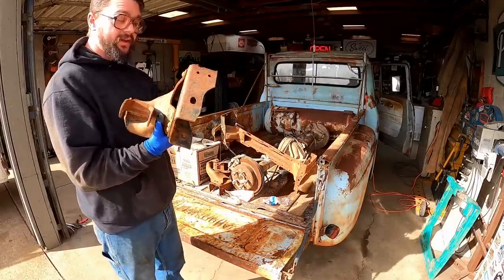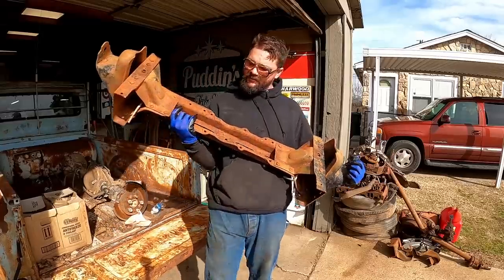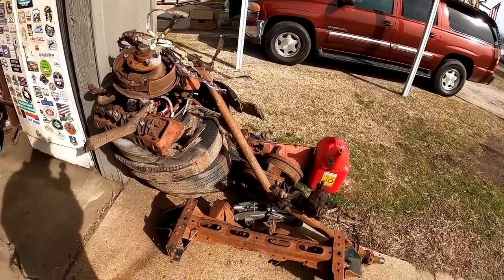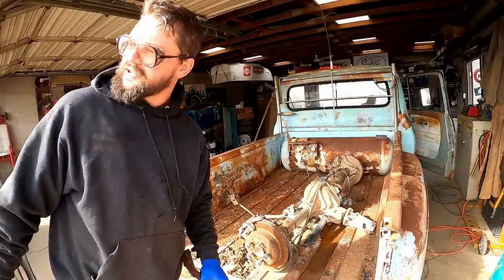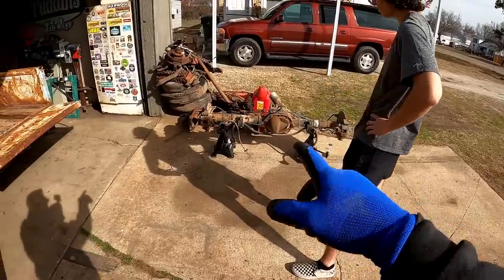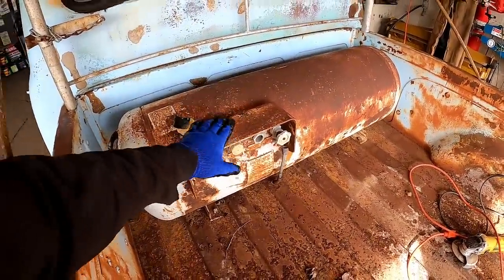These were some hangers and shackles from a C10 that I cut out at the salvage yard, and I thought we could maybe adapt them. That old cross member's got some leaf spring hangers too — a leaning tower of scrap metal barely hanging on. Looks like we got some of that good green stuff — full strength. Nathan showed up just in time to help me move this thing around. Camera turned off — luckily Nate Dog helped sit it down. My back's already done, my hip's got the slice and dice.